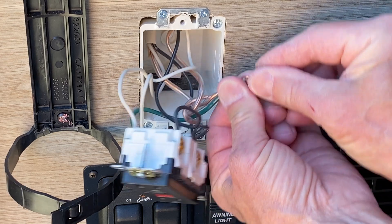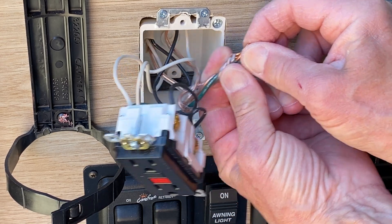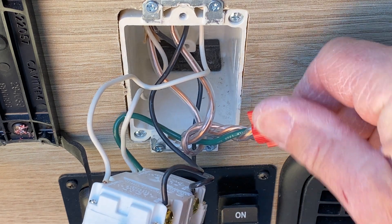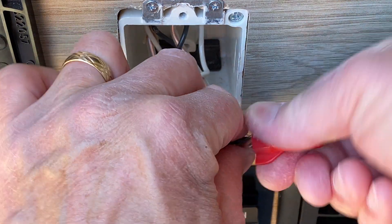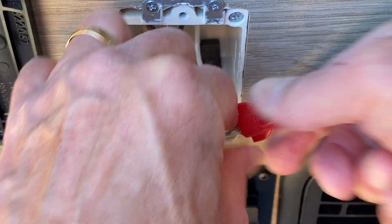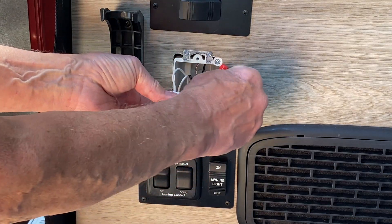Why not try to fix it simply by rearranging the wires? That's what it should look like — nice and tight. I took the longest wire, pulled it down, lined them all up to be the same, twisted back on the connector, turned on the power, and it did not trip. Now I'll reinsert the GFCI back into the box.